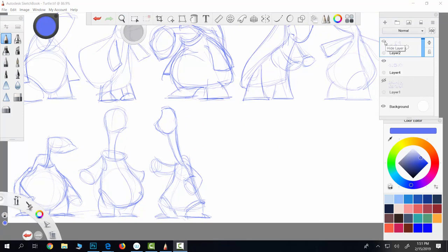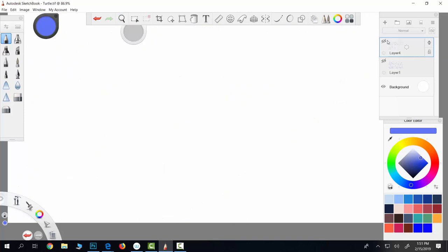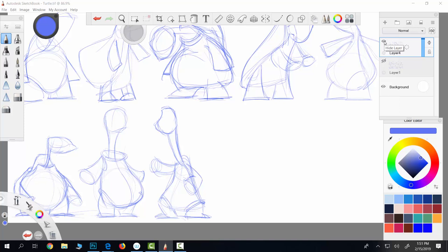Turn this off again and merge that layer with the layer down below. So there, it's all in one. And then I'm going to come over here. I'm going to look at what I've been doing already and make an assessment of maybe just my notes to myself. Some of them are same body size. What if I really push the shell out?